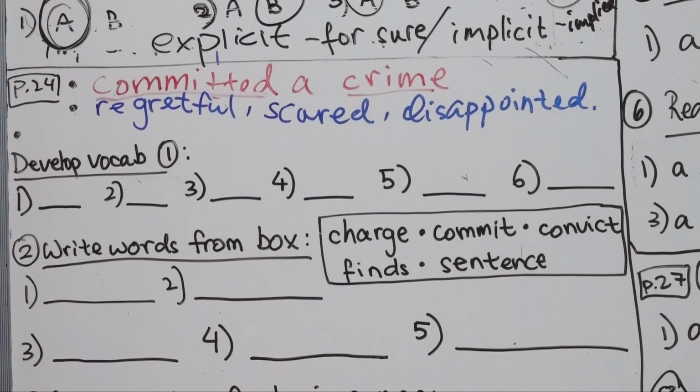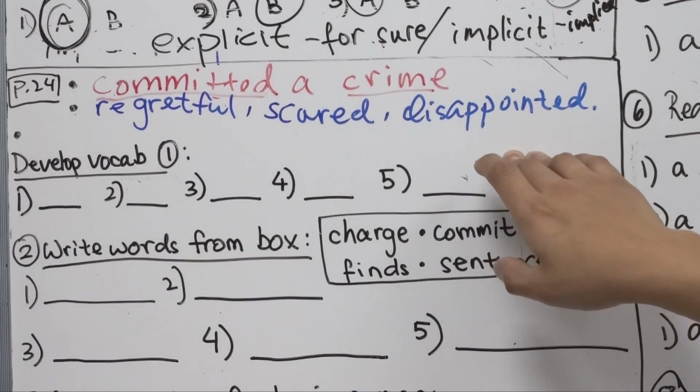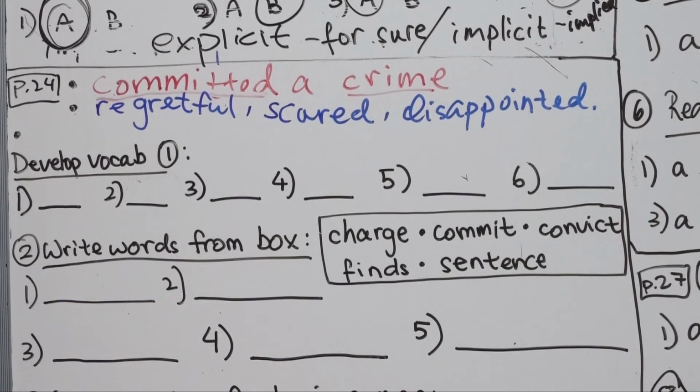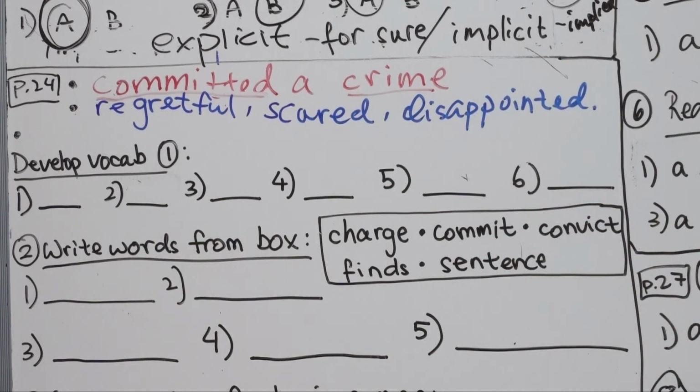All right, so let's move on to developing our vocabulary. Part 1 of page 24. I have no space to write down all the vocabulary, so just read through them together from 1 to 6 and then A to F as well. So number 1 is crime. We know what crime means, something that we do that is against the law. That is crime.